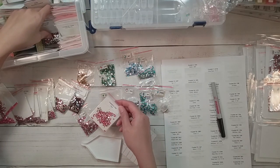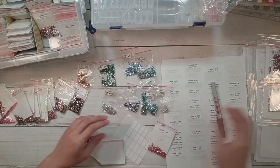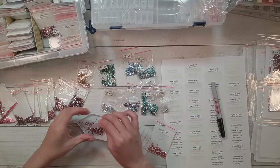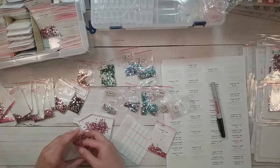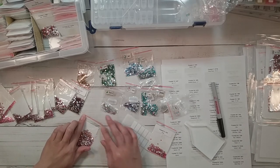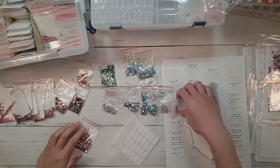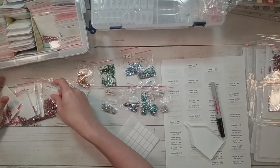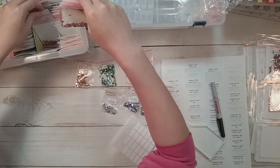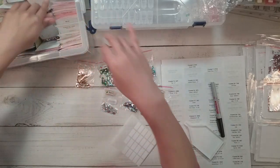Wow, that's really different. Now I'm pondering if this was not the right one. See, that doesn't look like rose. This looks more like a rose. So what I'm going to do is put this in with the pinks, take off this label here, and put that back with the reds. And then stick this in with the pinks. I think I'm going to have to start combining some of these, because do I really need this? Or are there really that many pinks?